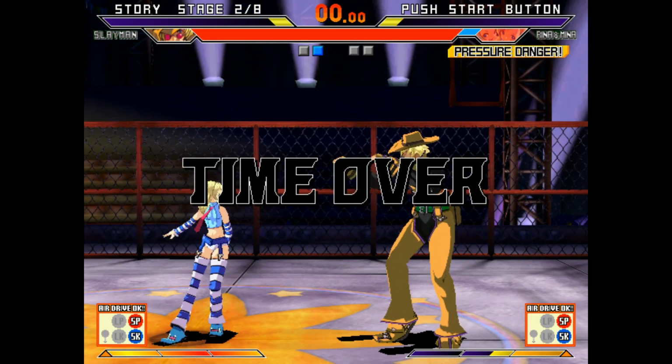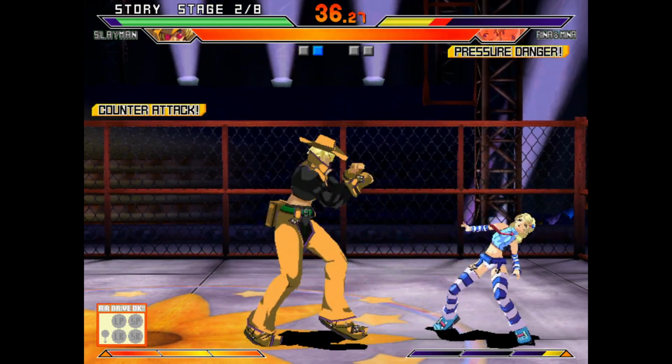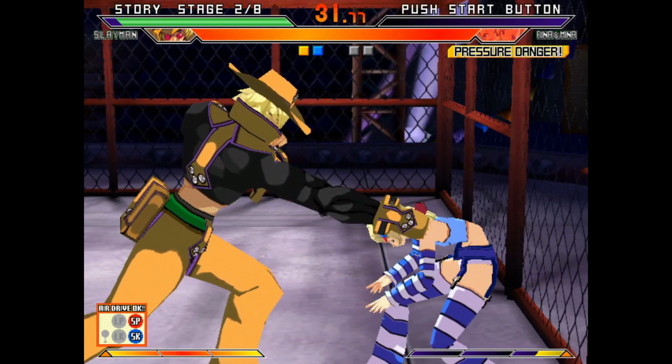The Atomiswave used a JAMMA harness, and Naomi uses JVS. So there is a slight lag in the input because they're basically on the fly converting the input system to JVS. And since that pulls at a different interval, it can sometimes create lag.